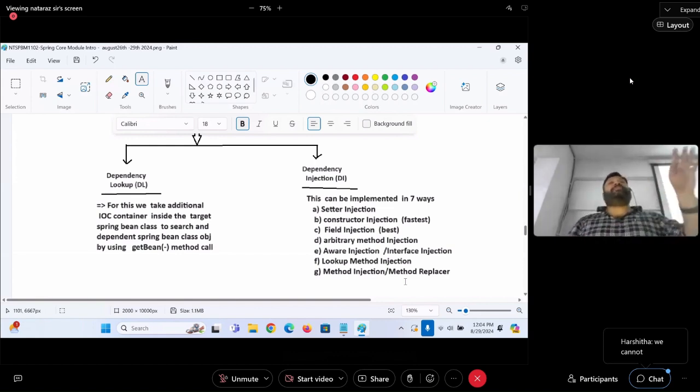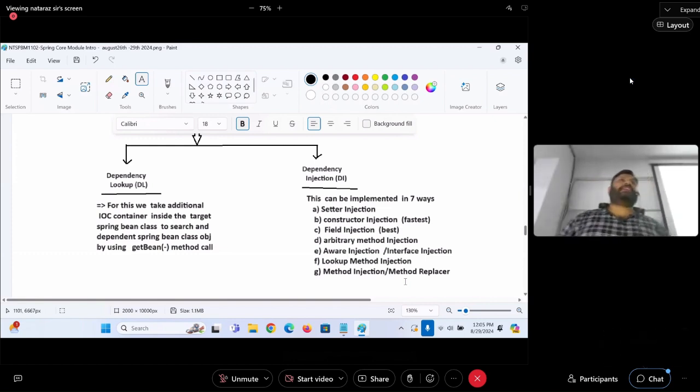For example, take field injection, guys. Total how many fields are there? 10. How many fields do I need to prepare? 10. But when I have prepared 10 fields, I can do injection on 0 fields, 1 field, all the 10 fields, or any 5 fields. Do I need to change the code? The 10 variables will be there as they are, right? But when I go for overloaded constructors, boss, we have to take 10 factorial constructors. Is it going to work out, guys? That's the reason. Fastest is constructor injection. Flexibility is there with field injection. That's why industry prefers it.